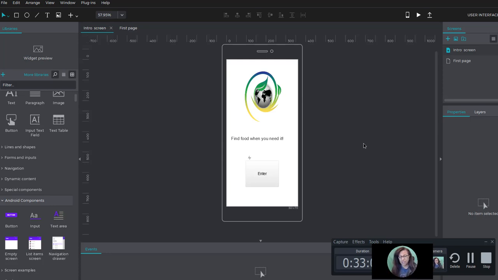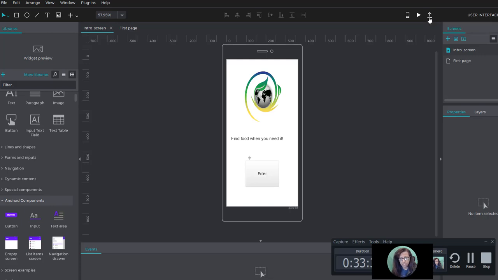Get some feedback. If you were working on a real project, if you really got into this and wanted to create an actual app, this is what you would do. Definitely get feedback. So that's what this little button right here does. It lets you see your app on your actual phone. And this play button lets you see your app in your browser. And then to share it, you would click on Share with Reviewers and Developers.